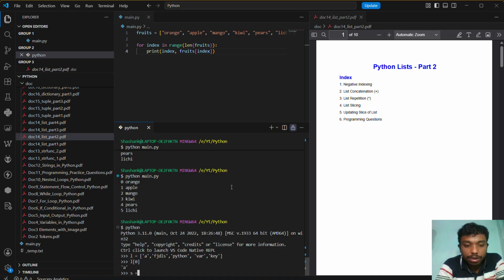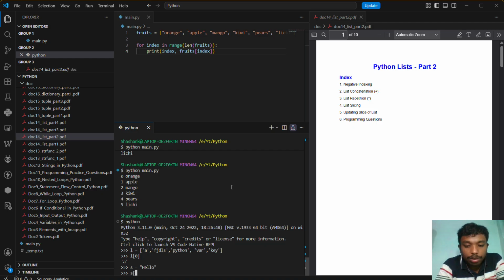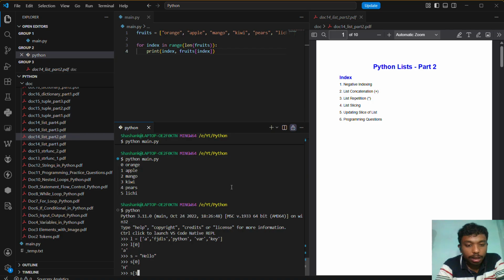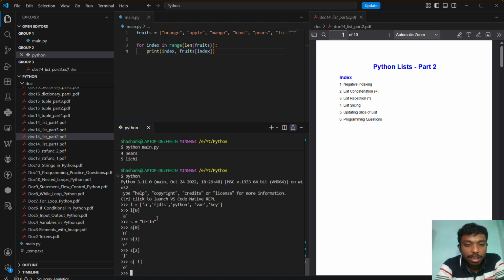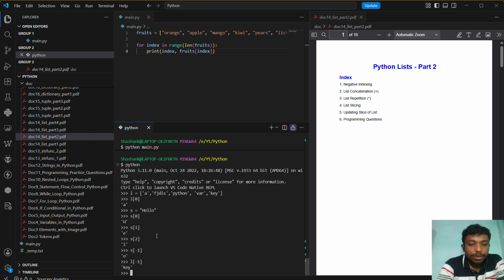Just like in a string we do S of 0, S of 1, S of 2, but with negative, S of minus 1 returns the last one. In the same way, L of minus 1 will also return the last one.